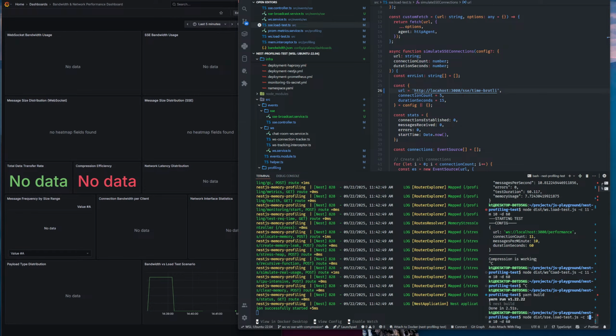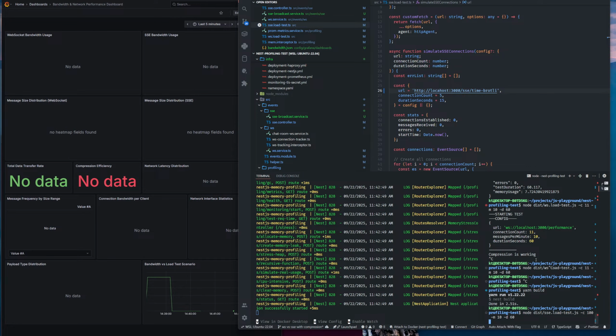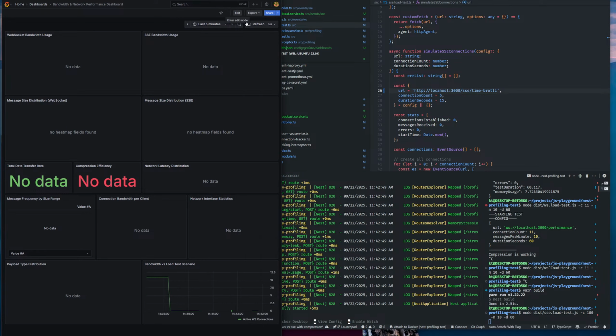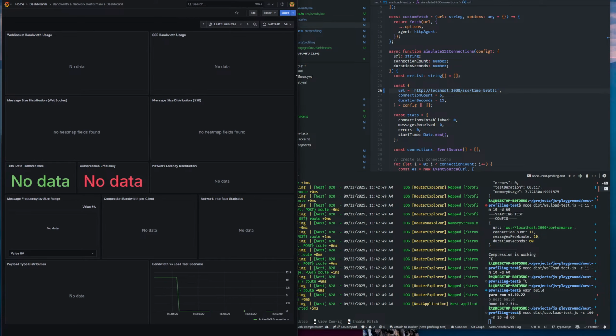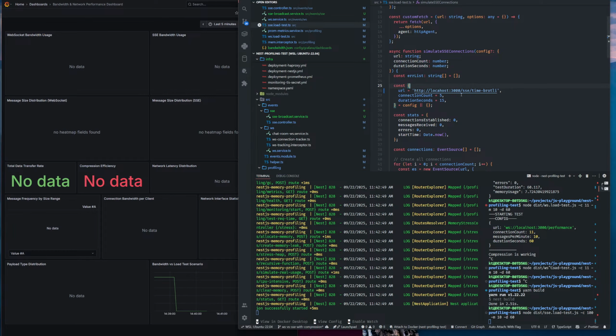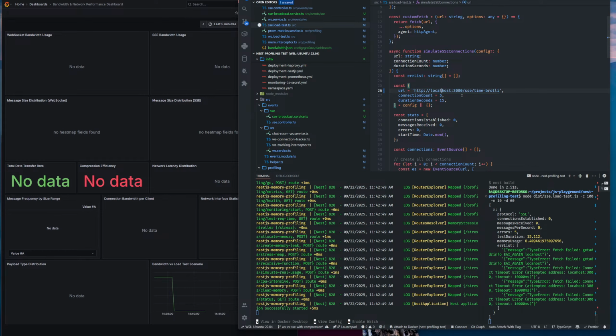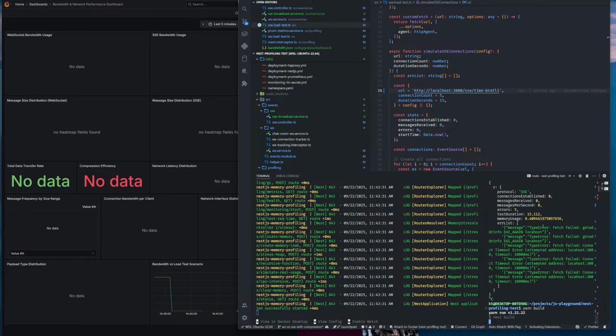Make 100 connections over 60 seconds. Let's see if SSE is working. SSE should be working. I did set it up, I think. I wrote localhost, yarn build.